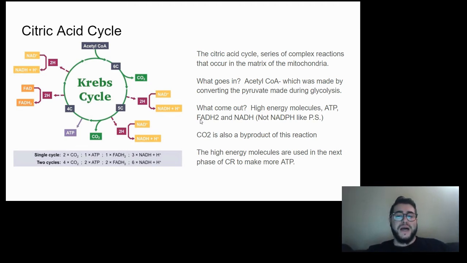Carbon dioxide is the byproduct of this reaction because in this reaction, what's basically happening is you're breaking apart those three carbon molecules at every step. Break it apart little by little. And every time you break it apart, you can release a little bit of carbon dioxide as a byproduct. Right? You're breaking the chemical bonds, releasing the energy, and capturing that energy in NADH and FADH2.